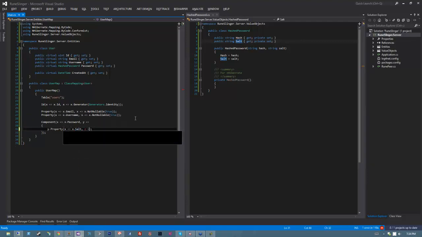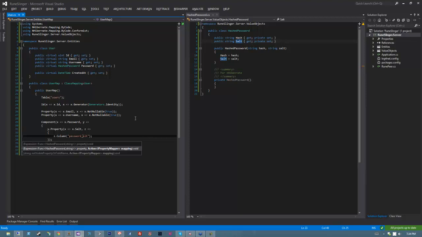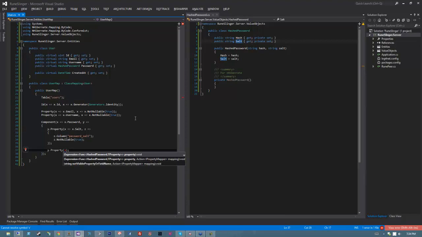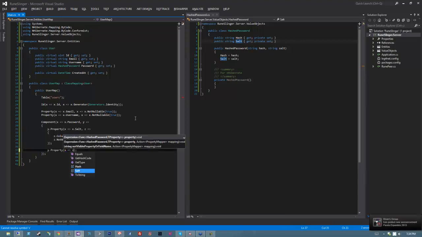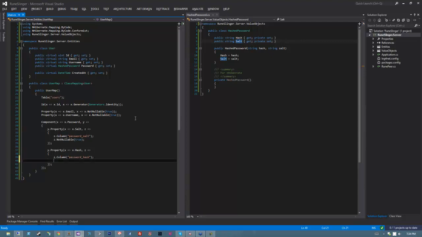And then we're going to have to map this to a column of password salt, which is non-nullable. There's some crazy lag going on here, so excuse my typing. And let's go ahead and do my hash. And let's make it non-nullable.